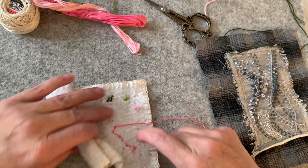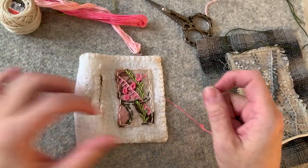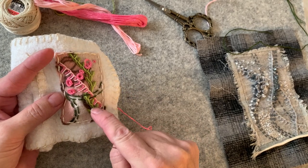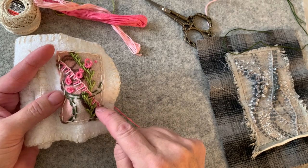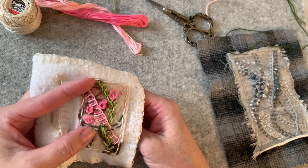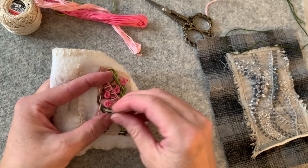If you make shapes, flowing shapes, you'll have unity. If I just put 1, 2, 3, 4 all over the place, it won't look unified. But once you see all the different colors going in, you can follow the fly stitch, or the feather stitch, I mean. You can follow the buttonhole stitch, and you can follow the two lines, parallel lines. You'll also be able to follow the loose French knots. So let's go. Let's go right here.